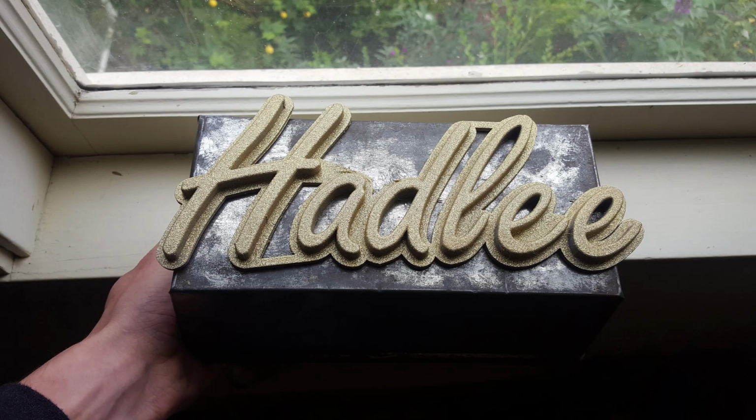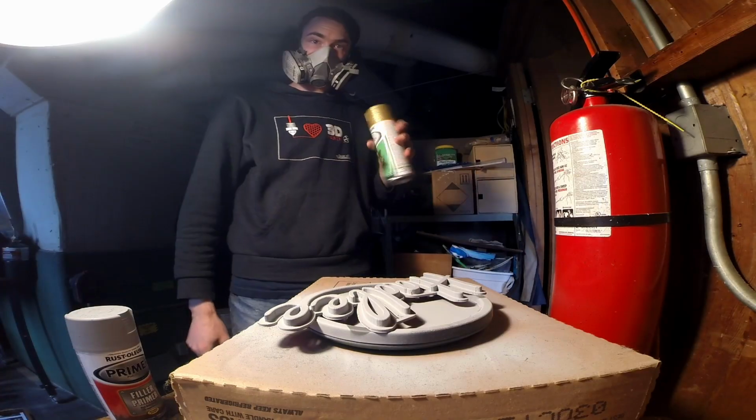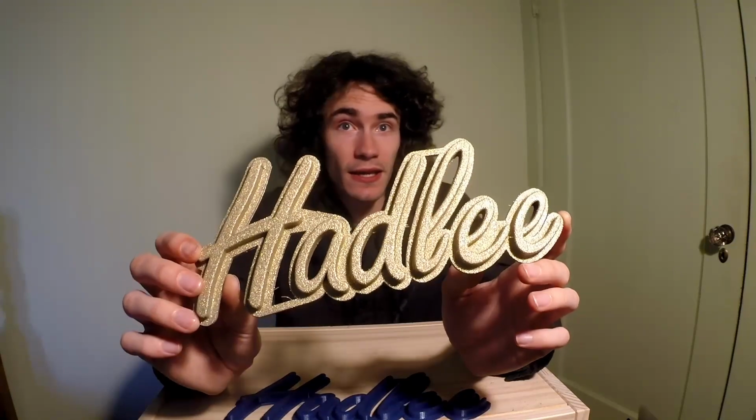My friend was freaking out when I was sending her photos over of it, and it looks pretty good. Now, all I can say with the glitter paint is if you're using the spray paint, definitely shake the can up very often, give it a couple of coats, shake it up again, give it a couple of coats, shake it up again. It's literally fine glitter particles suspended in a clear gloss base.